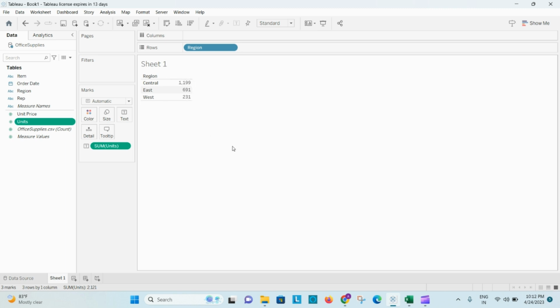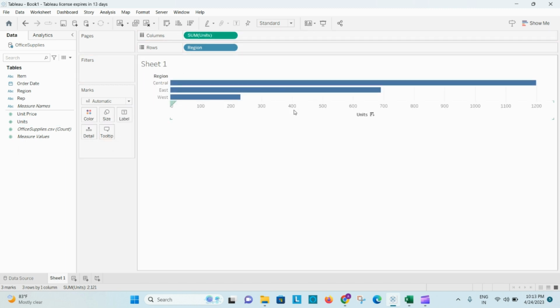Now what you can do, let's say you want this unit to be in the columns field like this and show it using bars. You can show that like this as well. Let me just make it a little smaller.